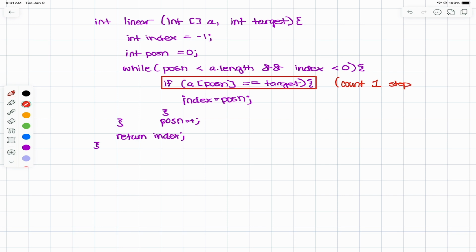We could even do this in code by adding a variable like int step starts at 0, and then right before we do this comparison, we can just increase our counter to help us keep track of how many steps are actually being taken as part of this algorithm. This is going to be completely independent of the hardware, the time of day, the laptop, the battery, all of it.